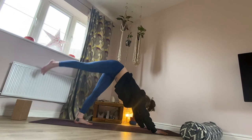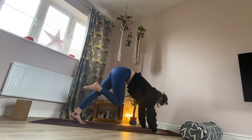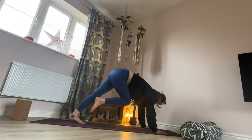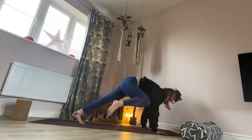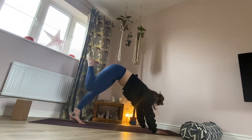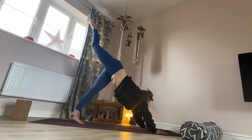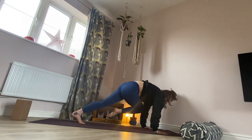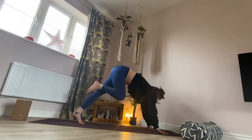Inhale, right leg to the sky. Exhale, take right knee to your nose, but keep it lifted. Inhale, right leg to the sky. Exhale, right knee to the right elbow. Inhale to the sky, exhale to the nose. Inhale to the sky, exhale to the left elbow. Inhale to the sky, exhale, step the right foot between the hands.